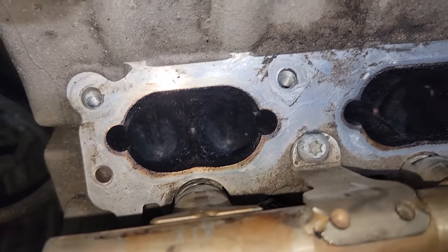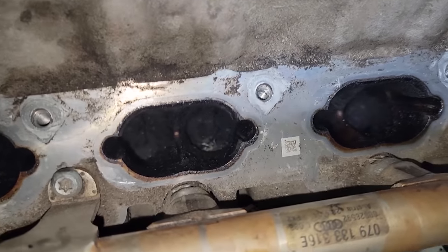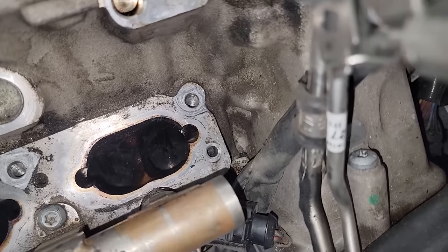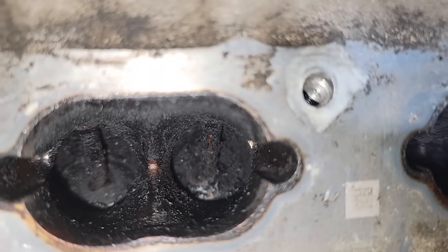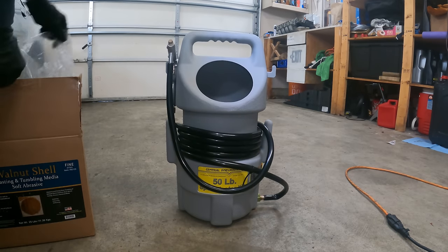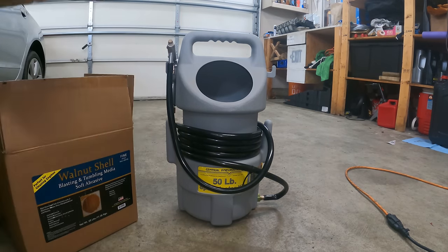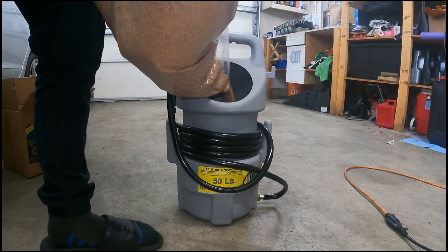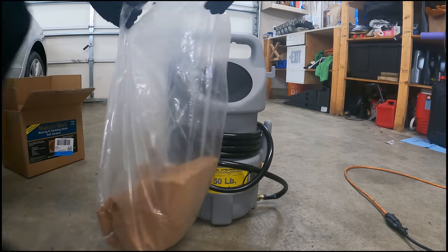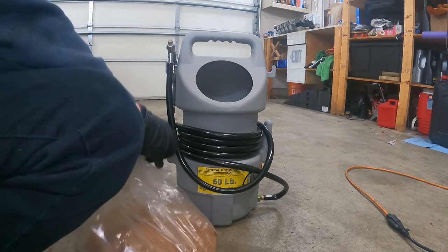Once you get the intake ports and the valves to about this stage right here, where they don't have any large chunks of buildup anymore, you've pretty much got all the giant chunks out of there. Now it's ready for the walnut shells and the blaster. Right, so we got our little blaster right here with your abrasive material. Even that's probably too much, and you should wear a mask when you do this too because it gets everywhere.